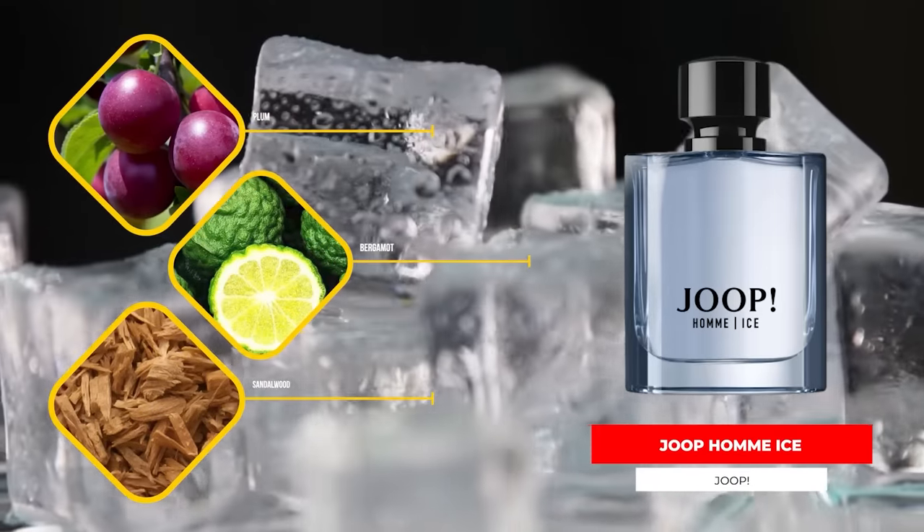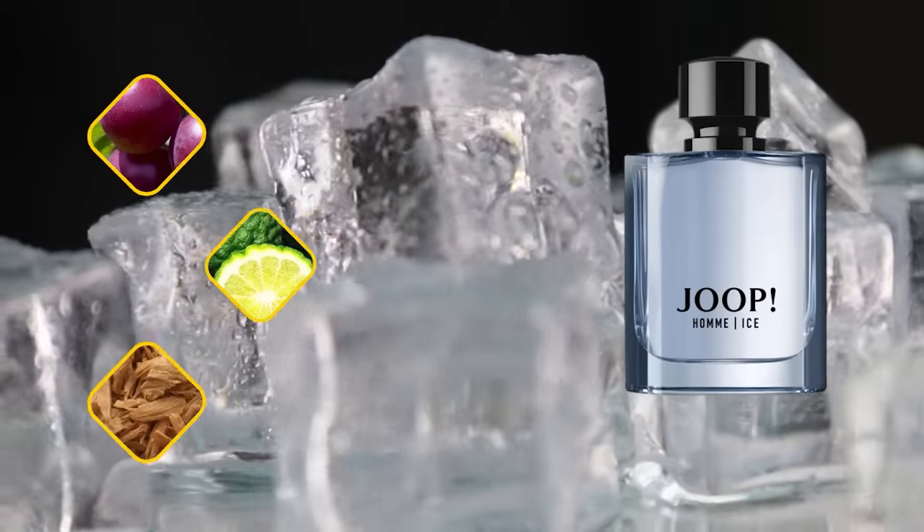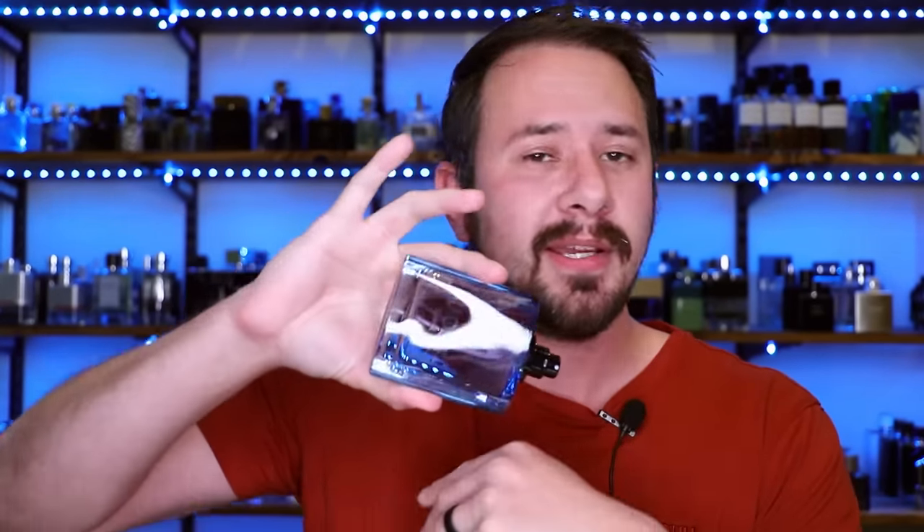This next one was a blind buy, and I think the quality on this is great for the price. It is Yves Rocher Ohm Ice, and I like pretty much everything about this: the bottle, how it feels in the hand - it's nice and heavy, looks cool, and it smells great. Plum, bergamot, orange blossom, and sandalwood are some of the notes. I mention this every time I bring it up, but it's not really an icy fragrance. You see the name and the bottle and think summertime - no, it's actually a little bit denser than you'd think. The plum is one of the main notes and the way it's used here is more like you'd expect in a fall or wintertime fragrance. As it dries down you get a good amount of sweetness and some creaminess as well.